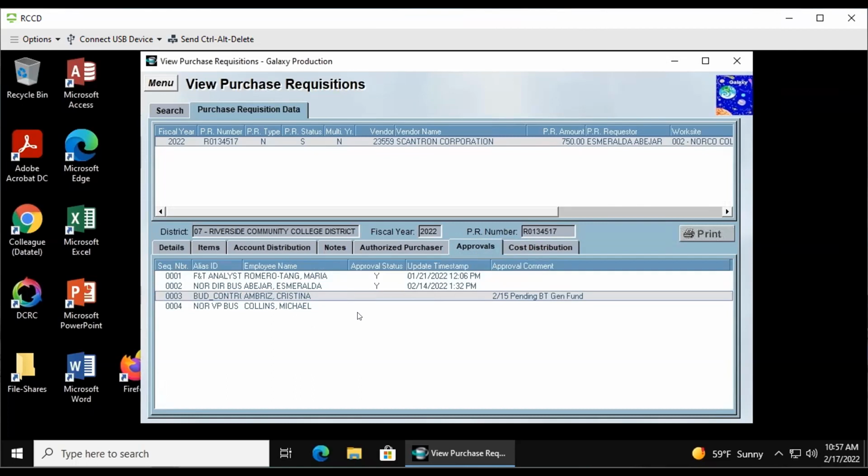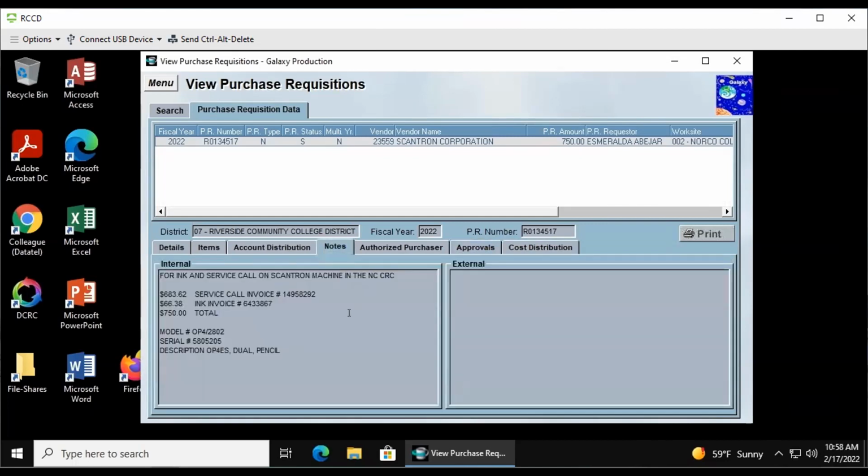And I think, Melanie, did you submit the BT for this? No, I just saw it late in the day yesterday, and that's when I told you today, hey, if we want to use this as an example, we can, because I haven't done it yet. Okay. So yeah, there are no internal notes for this budget transfer, so we need to go ahead and submit the budget transfer. And that's another thing. If you have already submitted a budget transfer in Adobe Sign, just go ahead and add it in the internal notes: BT in process in Adobe Sign, submitted on 2/17/22, something like that. So that way she already knows that the BT is coming her way, and she won't hold it.